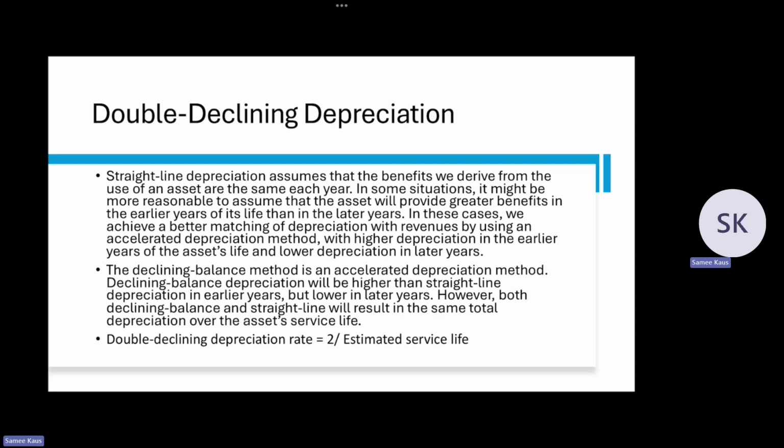So before we get into double declining, let's remind ourselves what straight line was saying. Straight line depreciation was saying I'm using the asset the same amount every single year, right? I'm not going out and analyzing how much I'm actually using it on a yearly basis. I'm just saying I'm going to use it for a total of 5 years, and I think that it makes sense to put the cost of that use in each individual year equally.